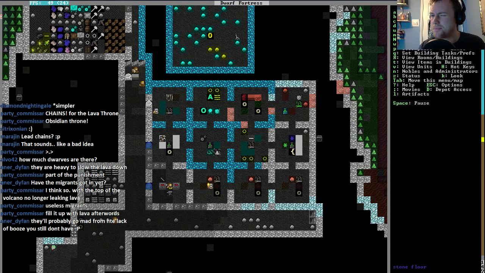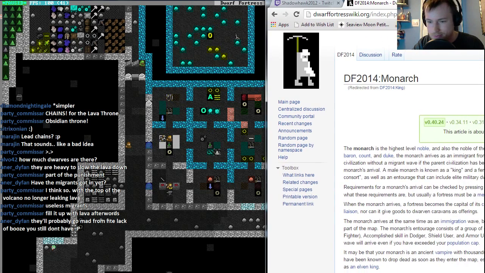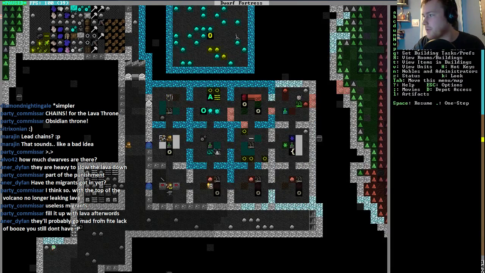Oh, hold on. I've got to open the wiki really quickly here. Bear with. Because I have an odd suspicion that if I have a dwarf king in my kingdom, I no longer receive envoys from the dwarves. I think I vaguely remember hearing that somewhere, and if that's the case, we are doomed. King. For the version I'm using, highest level noble. Fortress is now the capital of civilization if the parent civilization has been destroyed, which it has. Nor can it give gifts to dwarven caravans as often. Okay, no, we should still have dwarven caravans. Okay.